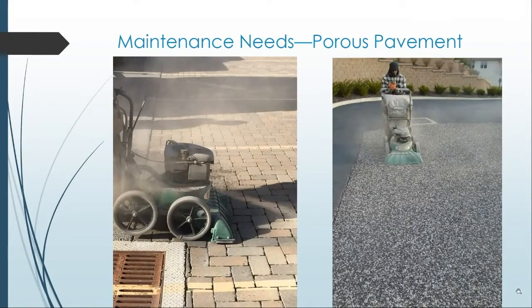So we vacuum up the material that's been collected there. This is a Billy Goat vacuum. It's a yard vacuum used to pick up like leaves and debris in a yard. If you push it forward like a lawnmower, we lift up the back end to where the nozzle's flat on the ground and we pull it backwards. We all have stronger backs by the end of the summer for it.